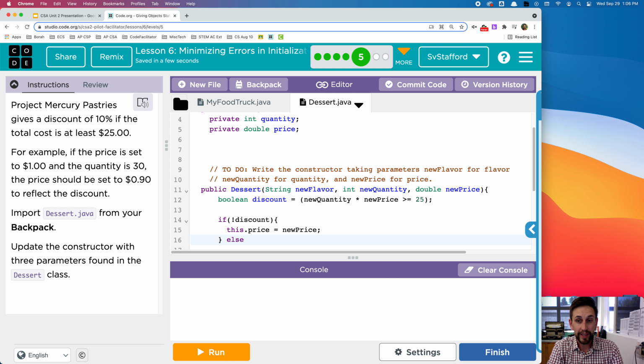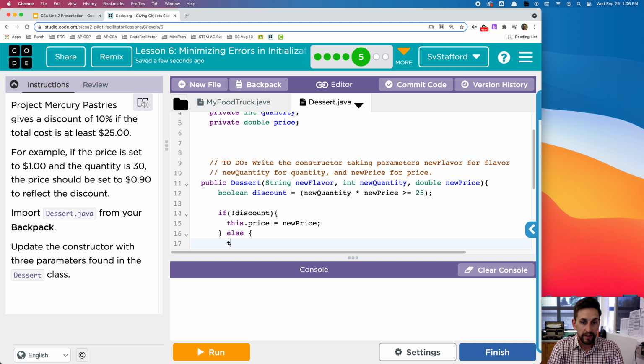Else, we get a discount on that price. This dot price is going to be equal to, I get 10% off of the new price. So what that would be is 90% of that new price that's left over. So I'm going to do newPrice times 0.9.